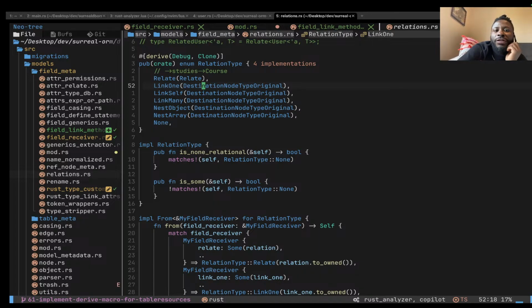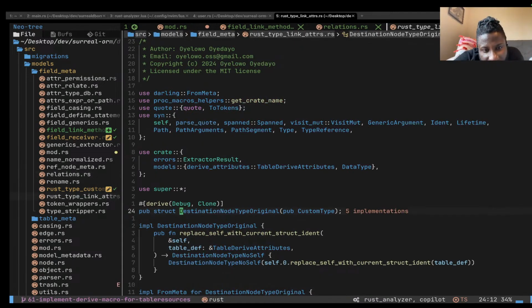Destination node type original. Let me see what that looks like. That's essentially a custom type. Can I call that link one type, link many, next object? Then, yeah, I think that might actually be cool.